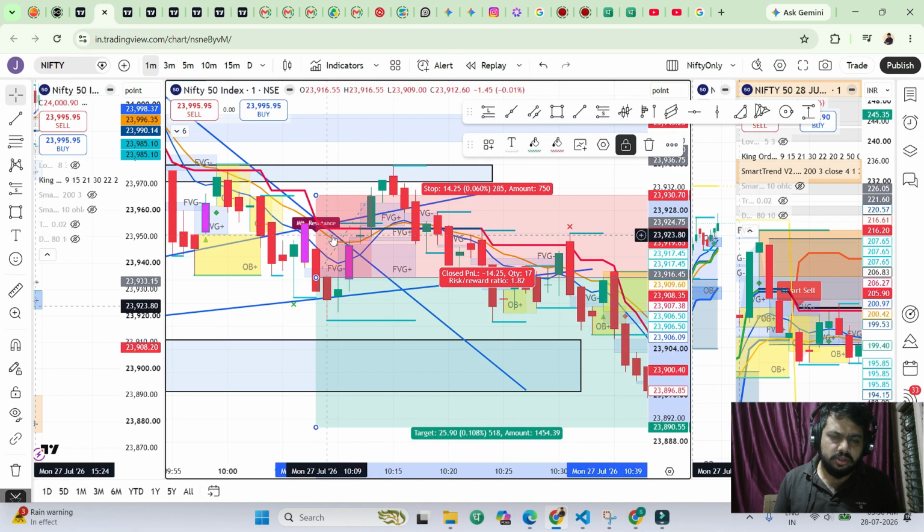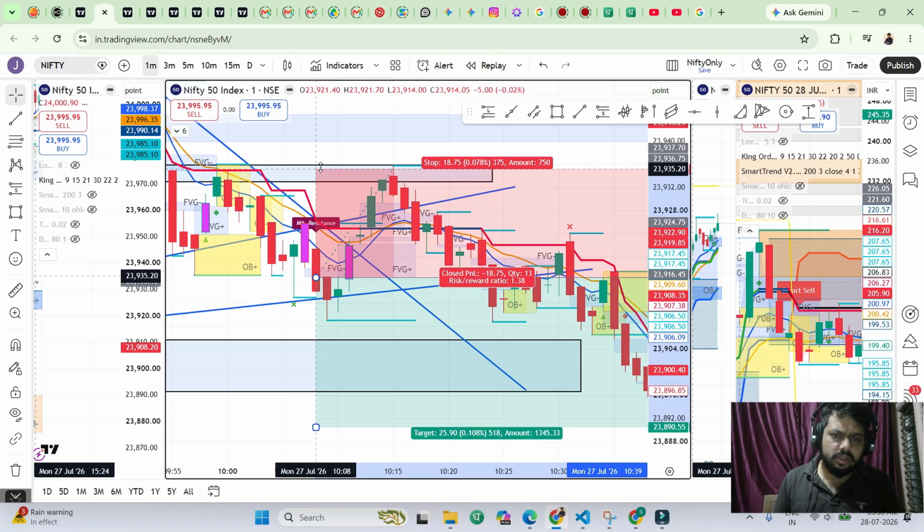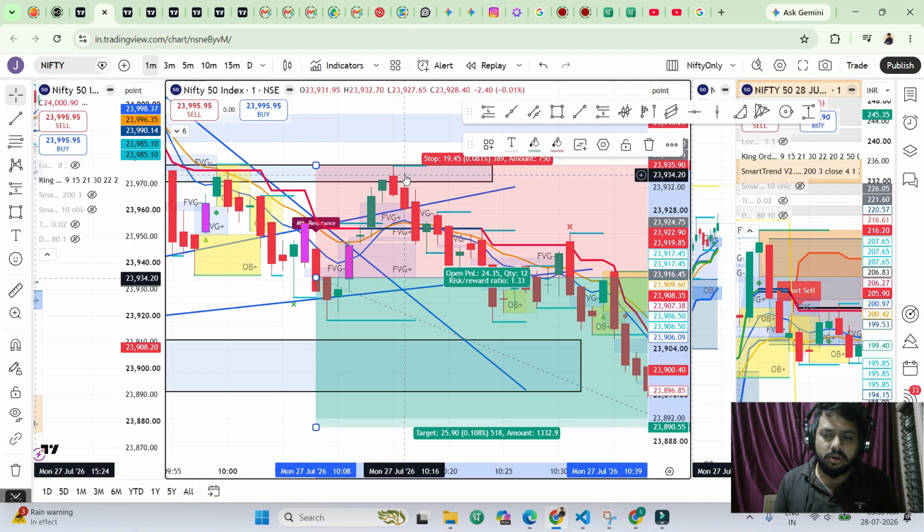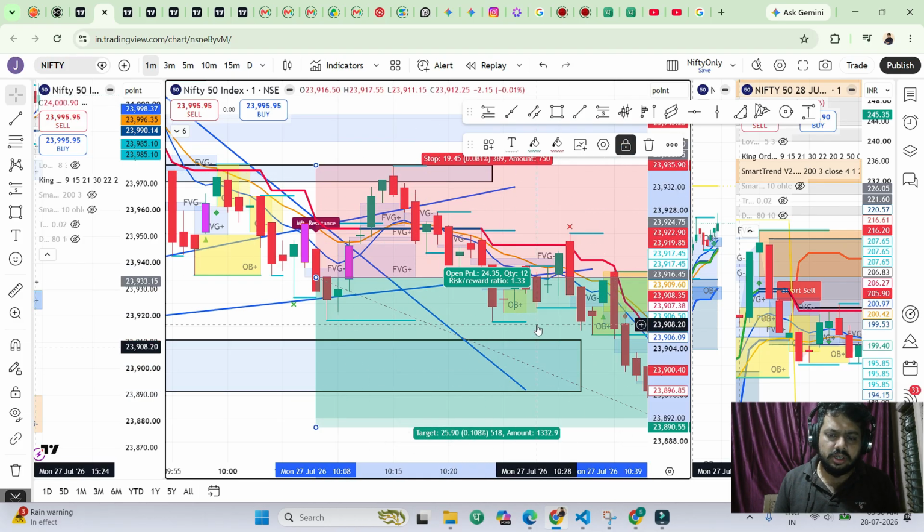Okay, here any one of the mitigations will work. Here the SL got hit, the only thing is the market went till this order block. Okay, when the market goes, you have to expect that some order block or other it will get rejected. So there are two order block minus, this candle and this candle. The market went till this order block, that is the reason the order block is very important in the market, so that it took a rejection here. Okay, it took a rejection and started going down.